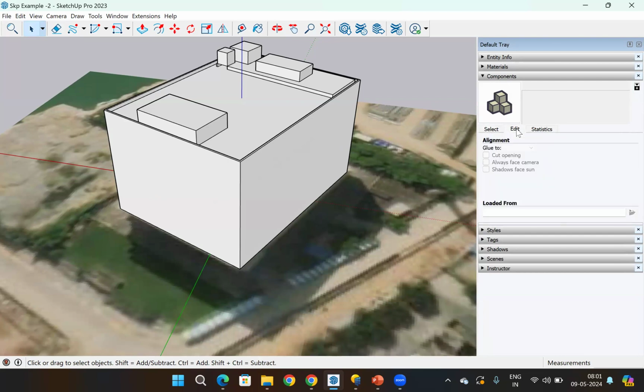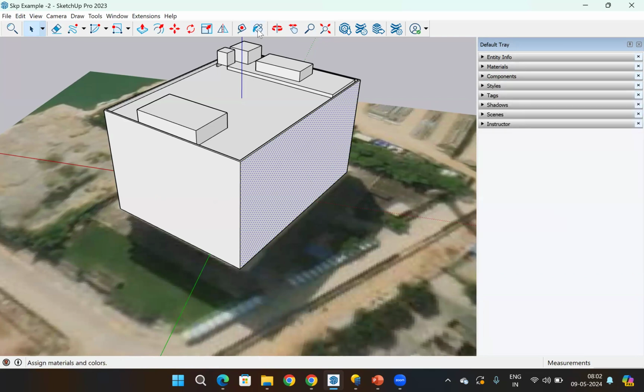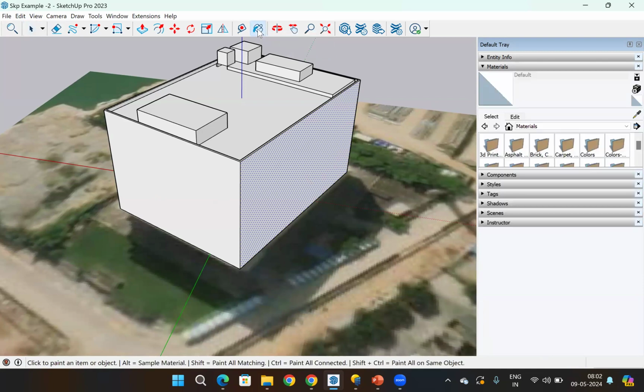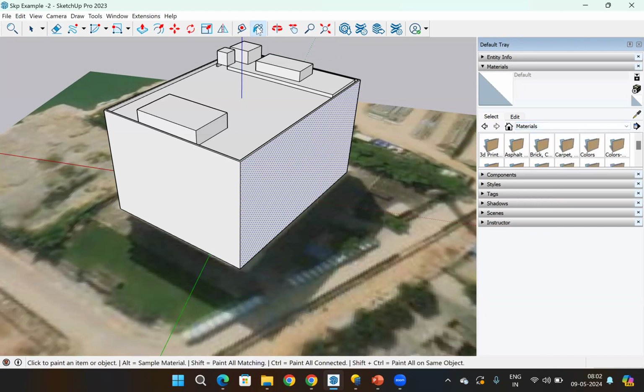Here the component can select anything, or sorry, I forgot to say this. This is a coloring bucket. If you want to give any surface any kind of finish, you can give it here. So after selecting this bucket button, I'm selecting one surface.